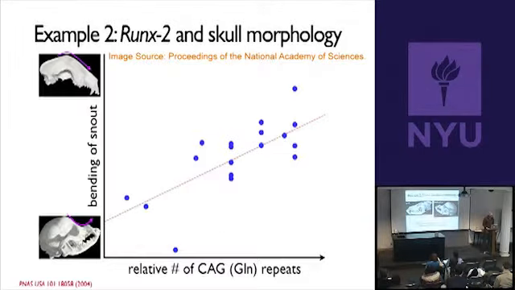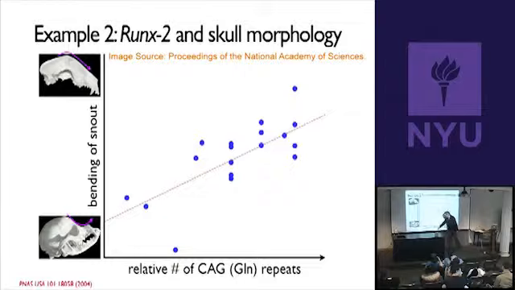So what these guys did was they gathered a bunch of different skulls and DNA from these different breeds, from everything from a Chihuahua, where the skull bends up, to a bull terrier, where the skull bends down. And you could just measure this amount of bending. So this would be a positive curvature and negative curvature, or the other way around. It doesn't really matter. But you can have an axis here for how curved the snout is. And then you can just count the number of CAG repeats in the RUNX2 gene.